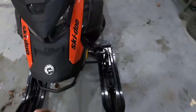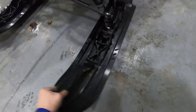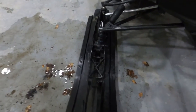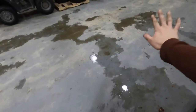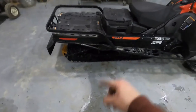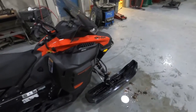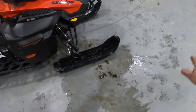There you have it — ski skins are all installed, good to go, ready for the snow. I have no idea why it took me one whole season to finally bite the bullet on these. With the big machine, what was happening was I just didn't have enough stance out front. Anytime I'd get into deep snow I could feel myself kind of sink in. I never had flotation issues with the track — it was always my skis and the weight of the machine up front. I would nose dive the second I'd drop off trail; that ski was just gone.